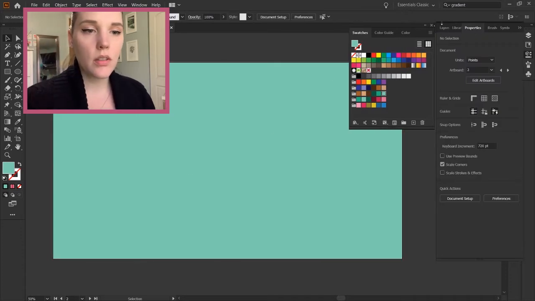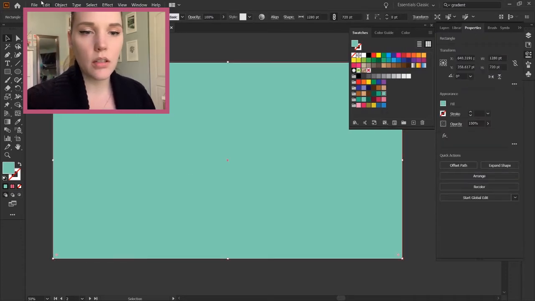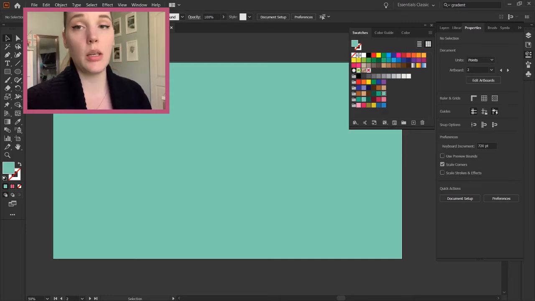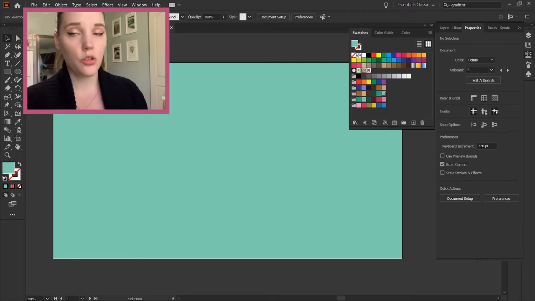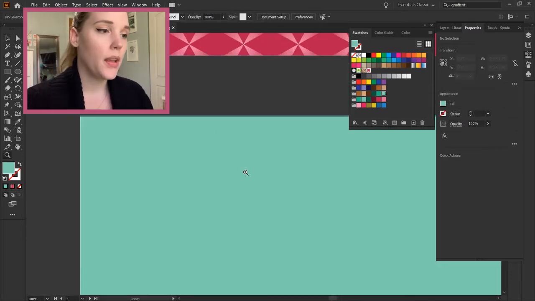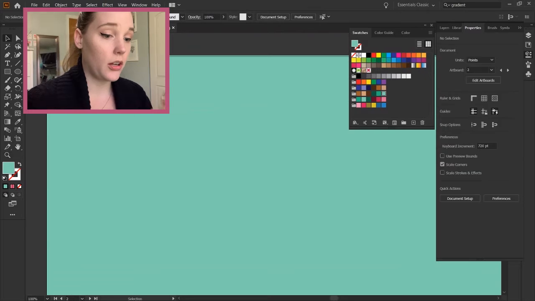And I do like to do this on different layers. So that's going to be on layer 2. I am going to lock this in place by going up to Object, Lock Selection. I also created a keyboard shortcut of Control 2. You know what? I'm probably gonna end up doing a whole video on how to make your own shortcuts. So let's go ahead and start with pattern number 2.